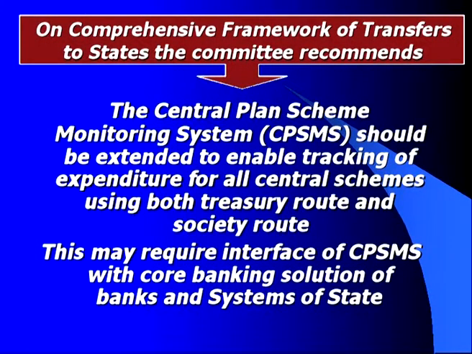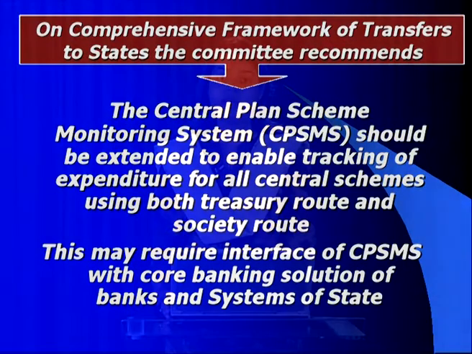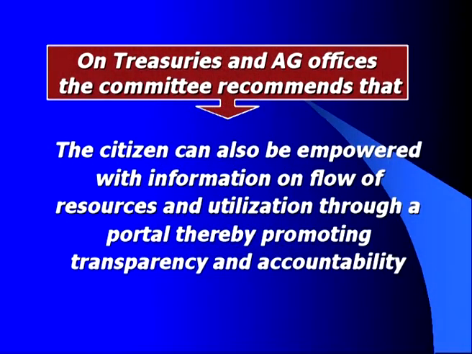The Central Plan Scheme Monitoring System, or CPSMS, can be extended to enable tracking of expenditure for all central schemes using both treasury routes and society routes. This may require the interface of CPSMS with the core banking solution of banks and systems of states. On treasuries and AG offices, the committee recommends that citizens can also be empowered with information on flow of resources and utilization through a portal, thereby promoting transparency and accountability.